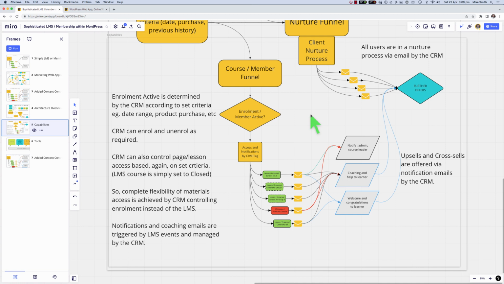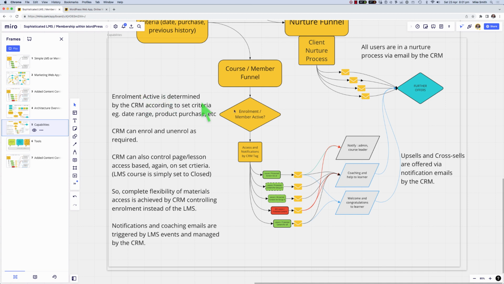And so that's what we're attempting to do here, simply to clarify what we want our system to do, and not just the learning management system, but the learning management system within the larger system that we mentioned before, which obviously involves the sales process and potentially other offerings. So let's just go through these.